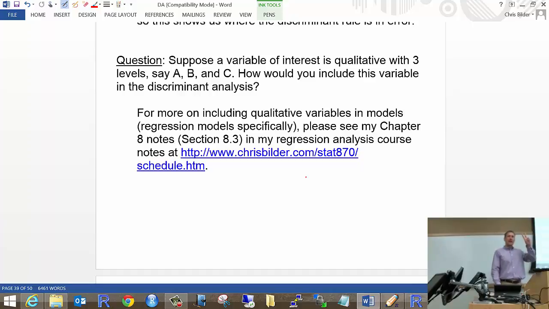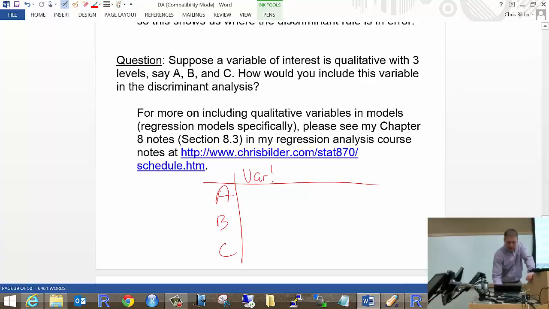Many of you have taken a Stat 870, 875 class. In this case, you need to create what are called indicator variables. So in particular, in this case, what you can do is this. You have three levels, A, B, and C. Now I'm going to do it how R does it. You're going to create two new variables that you would actually use to do your math, when you're finding the covariance matrix, the mean vector, all that stuff. This is how R would do it.